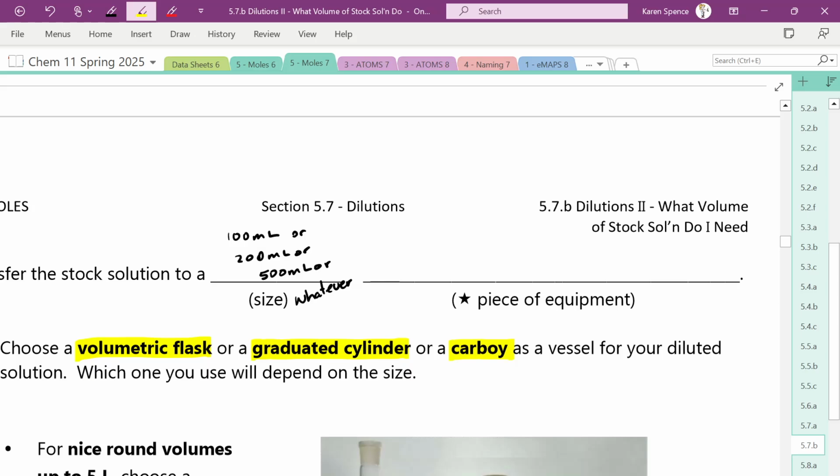What the heck is a carboy? This is a carboy. It's basically a big vat. If you've ever gone camping, you might have had something like this for your water. This one you wouldn't want to drink from because this has got, what is this in here? Hydrochloric acid. So don't drink from this one. But it's got a little tap on it. And this is really good for things like the titration lab that we're going to be doing in a little while, and we will use this stuff.